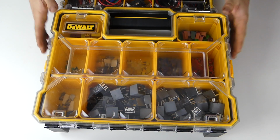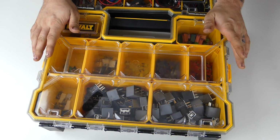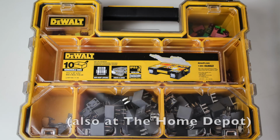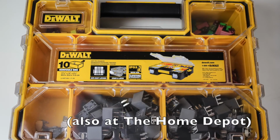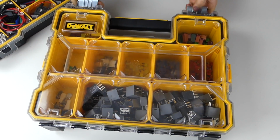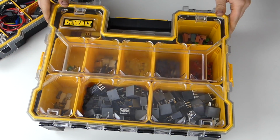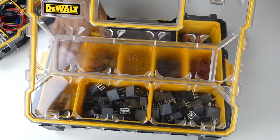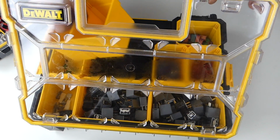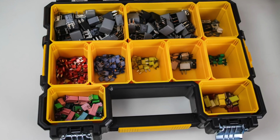And then the bigger case down here is the DeWalt 10 Compartment Deep Pro Small Parts Organizer. And that's going to run $19.97. It's obviously quite a bit bigger. And it has metal anti-rust latches on it, and it has the same clips on the side as well with the weather stripping, and all the compartments in here you can take out and move around, so it's pretty much completely customizable.